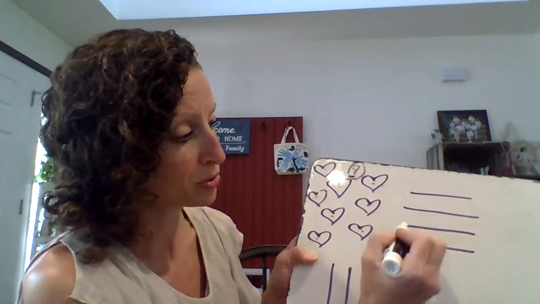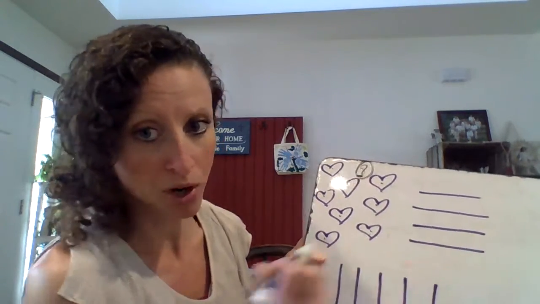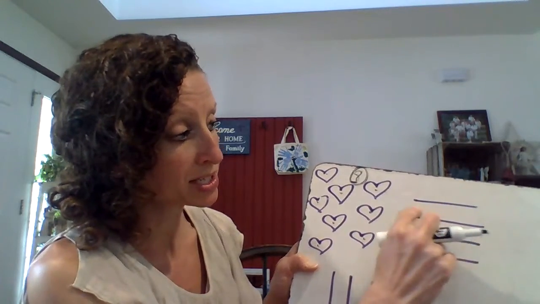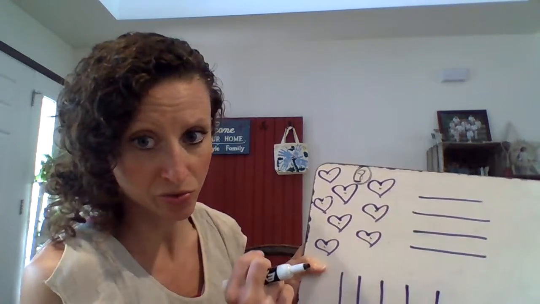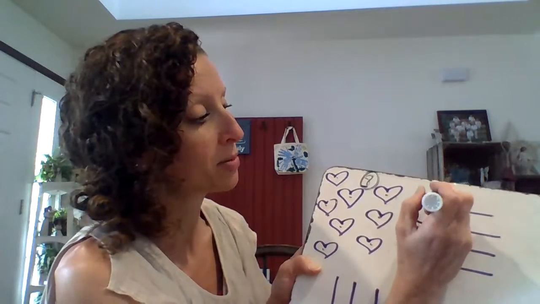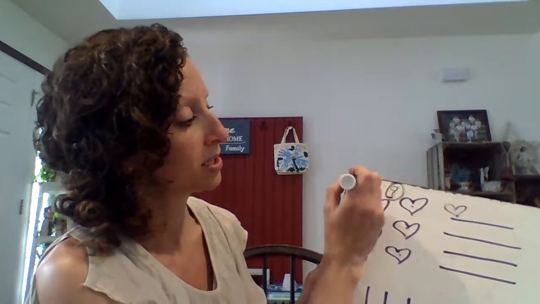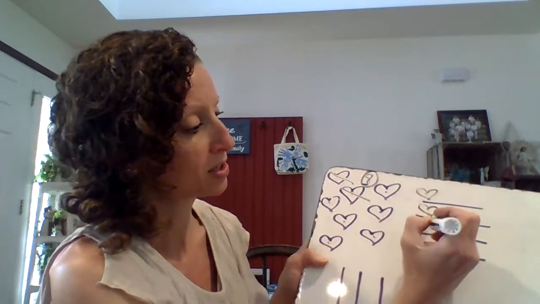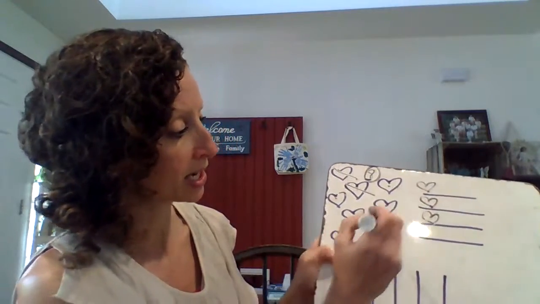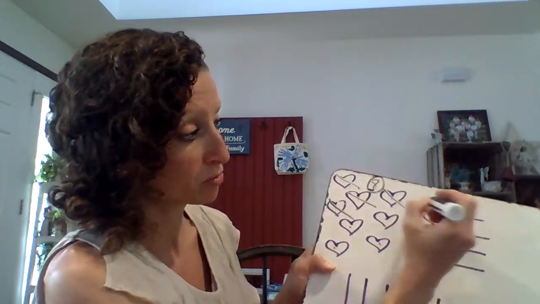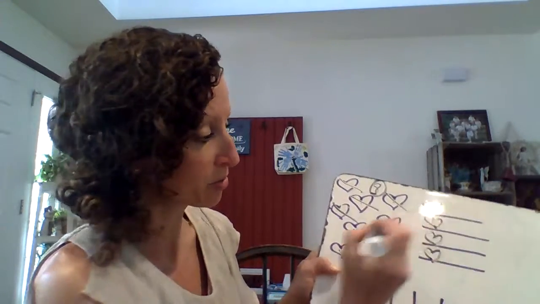Now I look over here and I have to count how many rows I have. 1, 2, 3, 4. I have to take these 8 and I have to organize them nice and neat on these 4 rows, okay? So I'm going to take a heart and I'm going to give one to this guy. Cross them off. Row 2. Row 3, look, I'm stacking them nice and neat. Row 4, then I'm going to go. Rows go across, so I'm going to add another one.